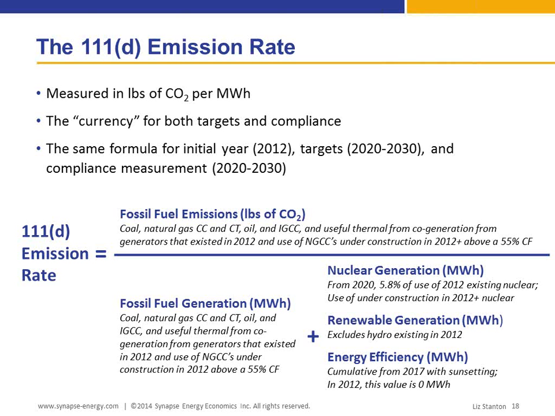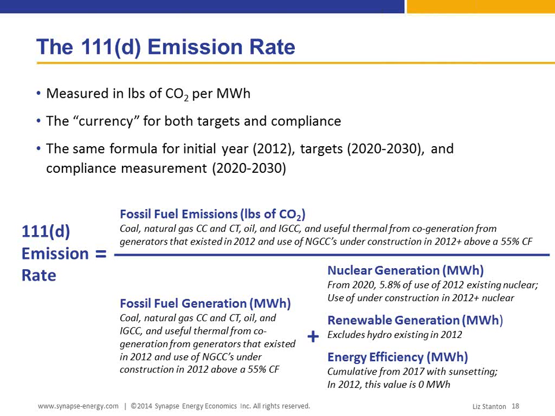And the tricky part about this is that those would be covered under the new source performance standards, not under existing resources. They're not built yet. But part of this measurement is taking our existing natural gas generation fleet and bringing it up to a higher, what's called the capacity factor. I'm abbreviating it CF here. And so what's included in the numerator here for those units that are under construction, when they come into operation, is taking their capacity factor, how much they're used, over and above what an expected average would be of 55%, and bringing it up higher, usually to 70%. We can talk more about that.